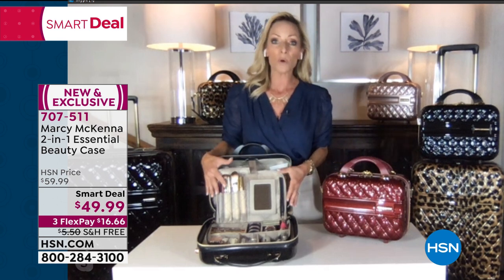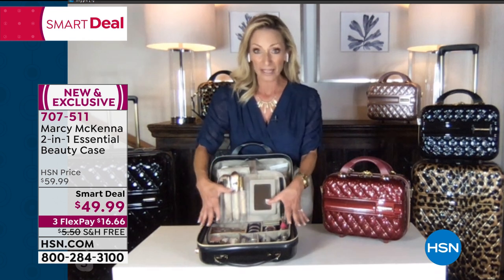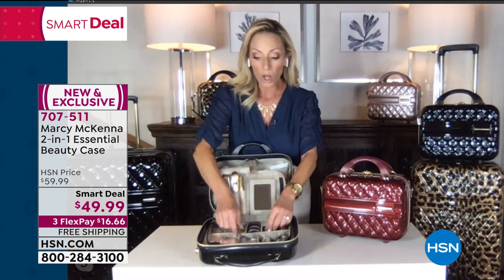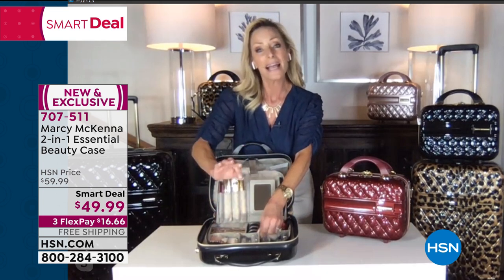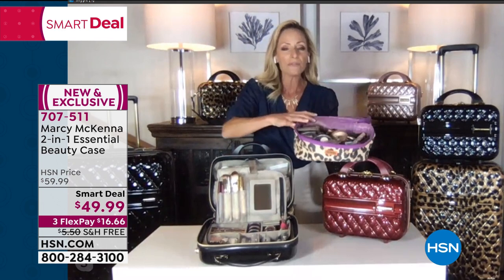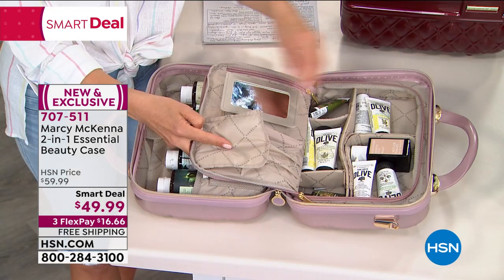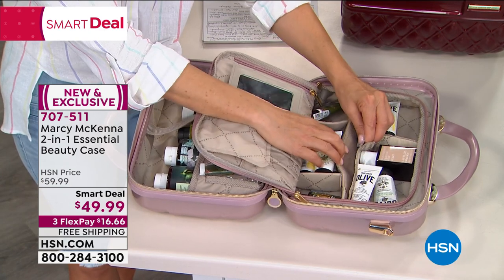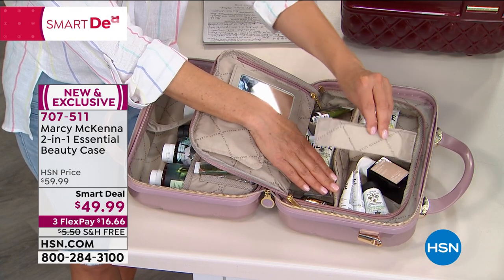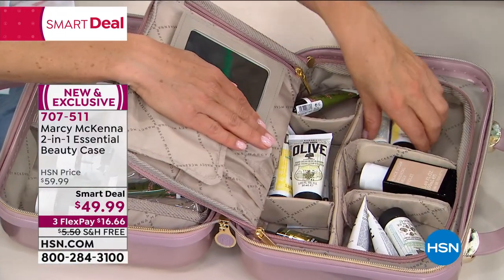Let me give you a quick tour of the inside — the makeup side. What's so great is it's completely customizable. There are movable walls, because if you've ever used a makeup case there's no structure and everything gets damaged and broken. We spend so much money on cosmetics that I wanted to create something that would protect it and keep it from getting damaged, so it lasts longer. These are cushioned dividers designed to cushion and protect your makeup. When you get home and start putting those dividers where you want them, everything can be organized so beautifully.